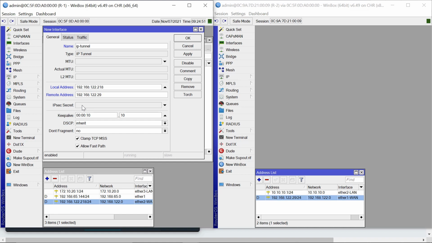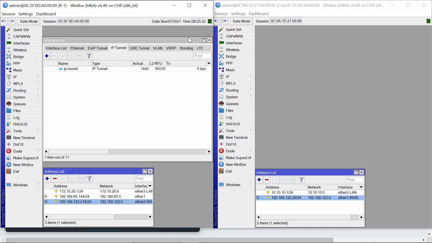Then we are going to have an IPsec secret, and this is where you really need a good secret or password, but for demonstration purposes of this video, I'm just going to use 12345678. Make sure you uncheck allow fast path. After that, you click on apply.